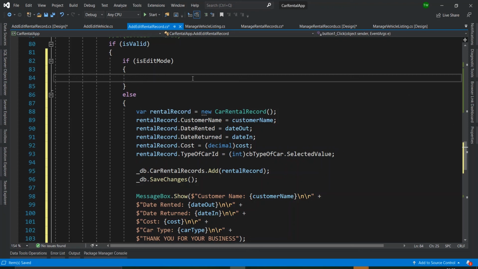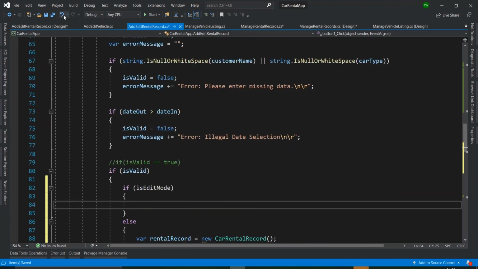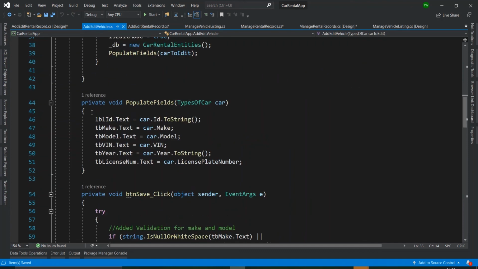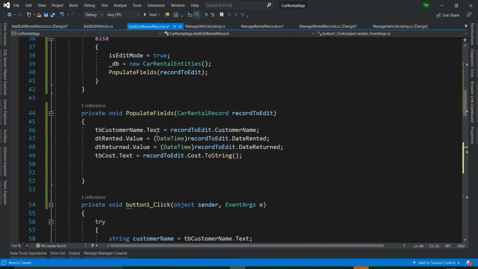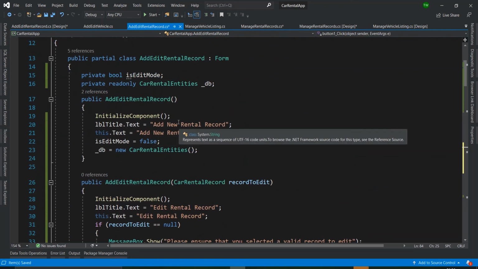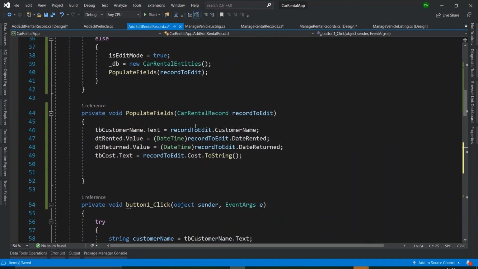So then, and I'm sorry if I seem back and forth, but we're just going through this together from scratch anyway. So to get the ID, remember that what we did in the add edit vehicle was that we created a control, a label which was hidden, to which we had assigned the ID of the record that came over in the constructor call. So we failed to do that this time. Let's just do that to make sure that we have all the bases covered. Once again, it's good that we already wrote this code, because when we do a side-by-side comparison, it can help to inform what we need to do, right?